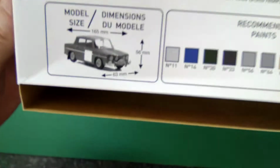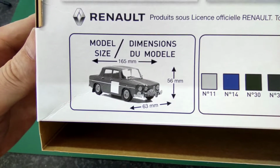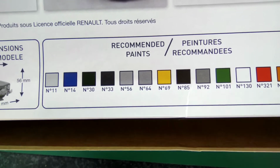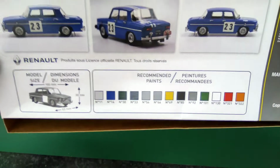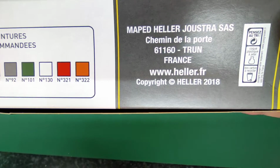Here we go. Here is the size of the finished model. There you go. Use that if you want. Here are the recommended paints. Quite a palette, as you can see. And it's obviously done in France. If you didn't know, you know now.